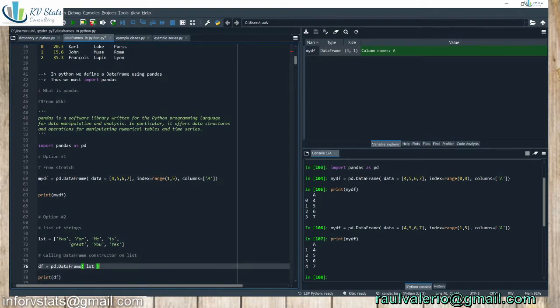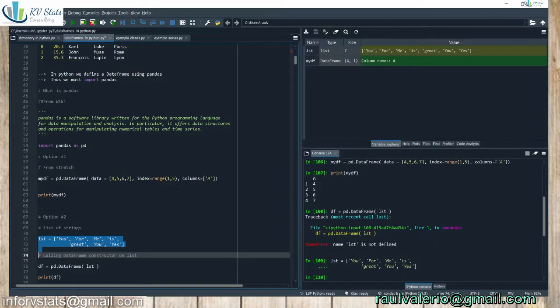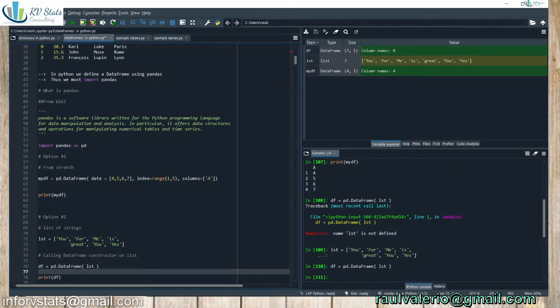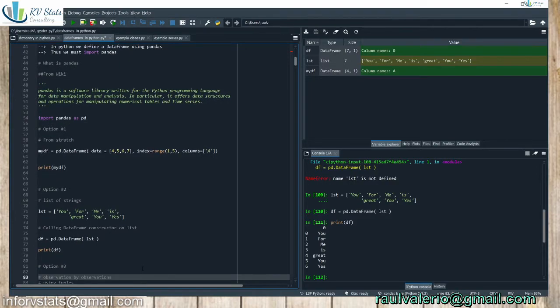Okay, let's continue. As mentioned here, no index, no columns name. So what is Python going to do? First of all, we have to define LST, my list. So you can see it's a list, 7 elements. And now I build my data frame. I call the constructor of DataFrame with pandas. And here we have columns name 0. Let's see, no columns name. I didn't mention any name for my column, so Python calls it 0. Okay, and the index, it creates an index by itself. This is what pandas does for us.